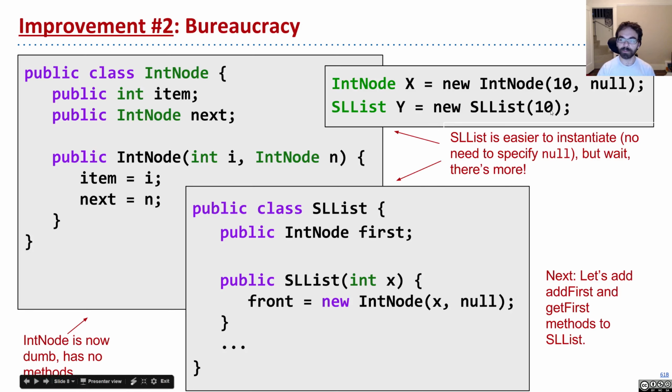They don't have to specify the null. And that same property is going to recur as we build up our other methods. There'll be no need to even be thinking about any of this naked recursion. Now we stripped away all this functionality, right? We took away all the things that IntNode could do, so we're going to put it back next. And we're going to do it by adding a couple of simple methods first.